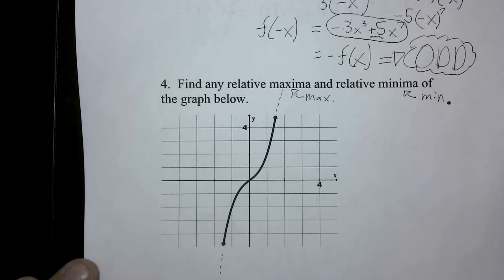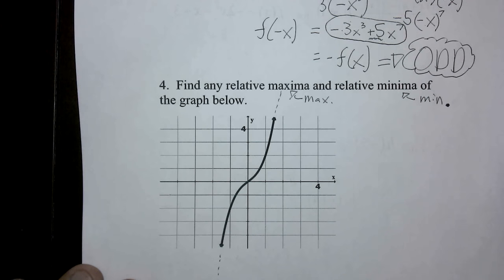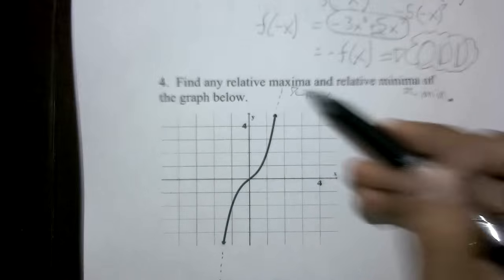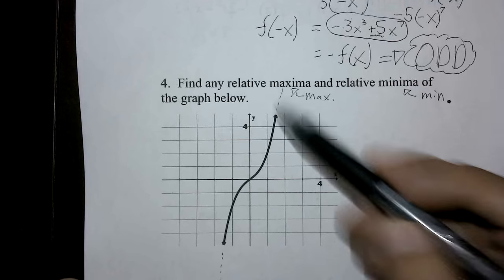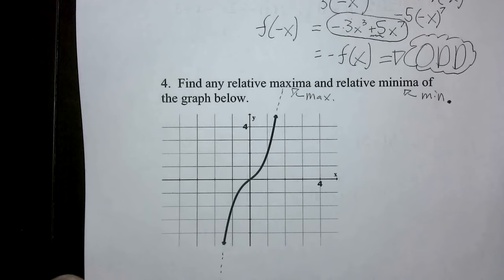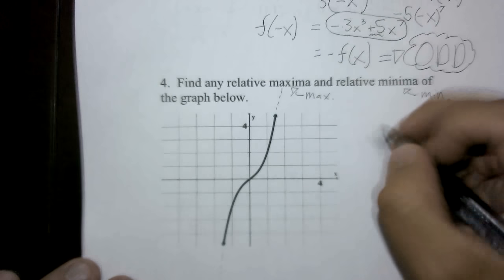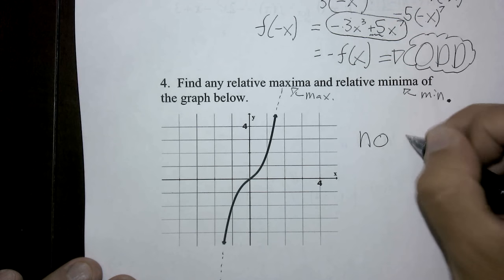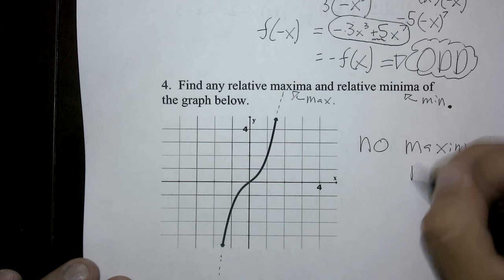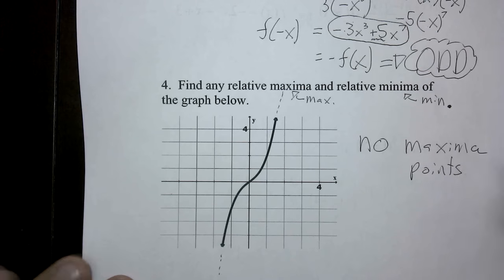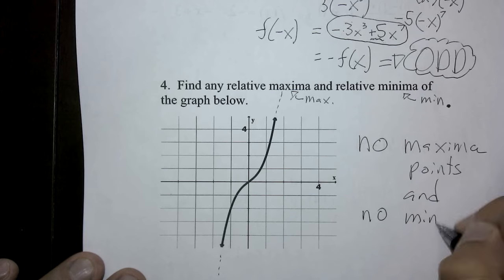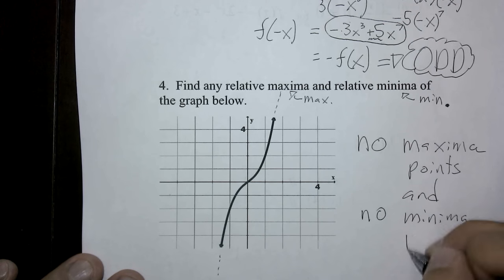So it's not as if there's one small point where it's just the smallest point or the lowest point. This is always improving, but we don't necessarily know where the maximum point is or where the smallest point is, because this continues in that fashion. So unfortunately for this one, there are going to be no maximas and, unfortunately, no minima points.